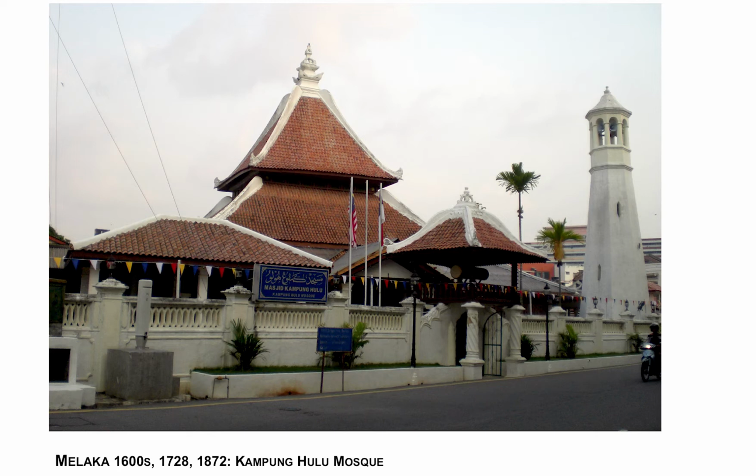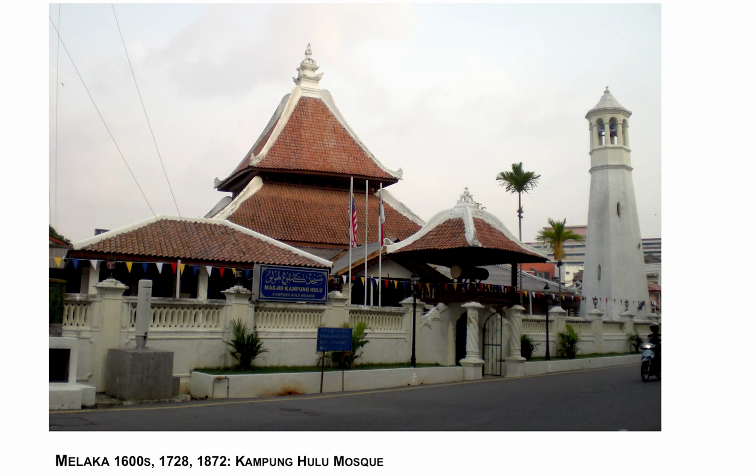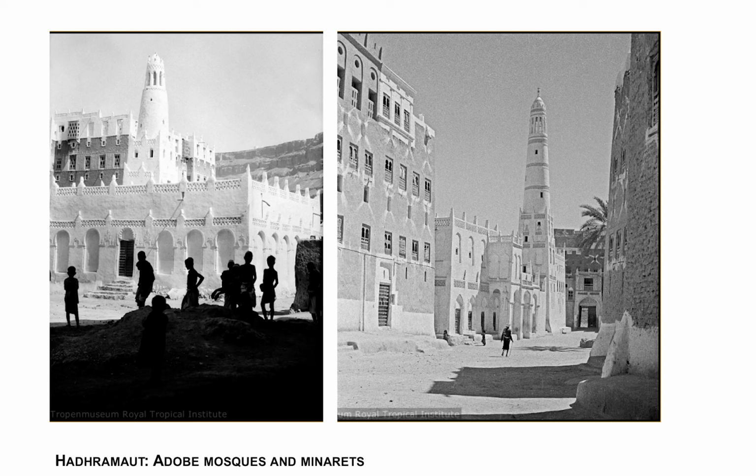I want to start with looking at the minaret. So the minaret is a later addition. And we know that the person endowing it was a Hadrami Arab merchant. What's interesting about the profile is it's not exactly like the Hadrami towers, but it seems to resemble it very uncannily, doesn't it? It's like an approximation if you ask a colonial architect more accustomed to building lighthouses and using classical architecture to build these loggias.